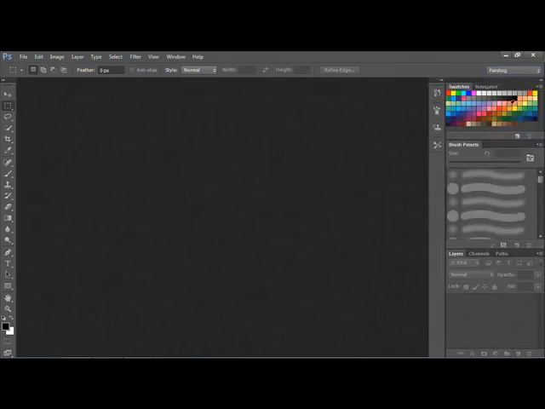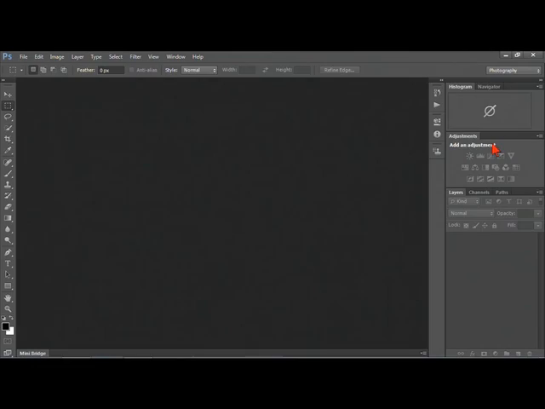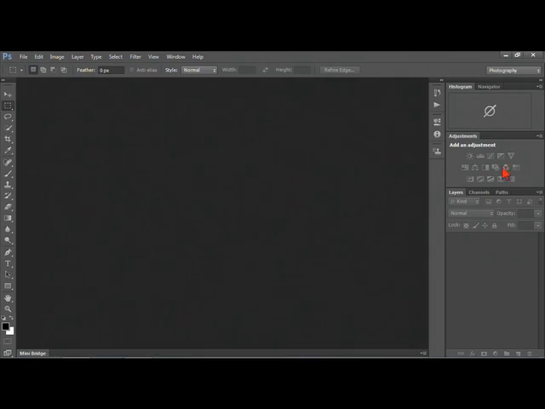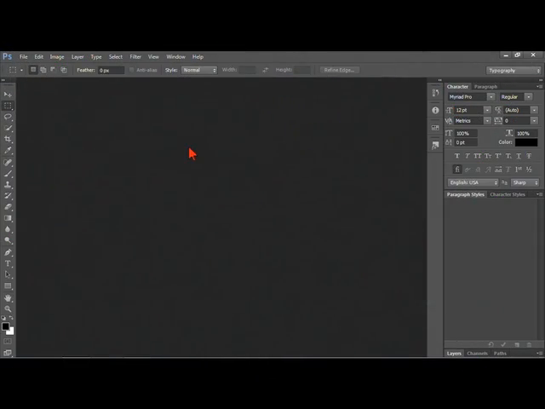Another workspace that you can use is called Painting, and this is going to be great if you're doing some painting of your documents, digital painting, or even touch-ups. And we can go in here to Photography. This is going to give you a lot more options for working with photographs and making touch-ups to your digital photographs. For example, you can work on adjustment layers, or the histogram lets you track your colors. And we'll try one more here, Typography. This will be helpful if you're working with text, so you want to put text in your photographs.